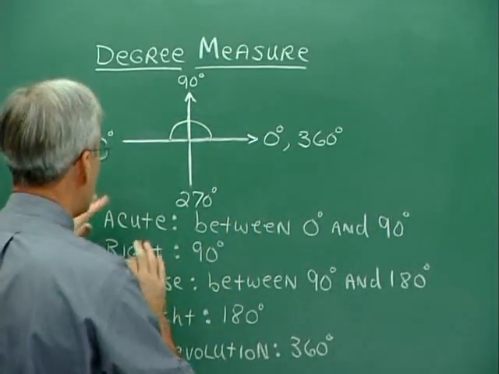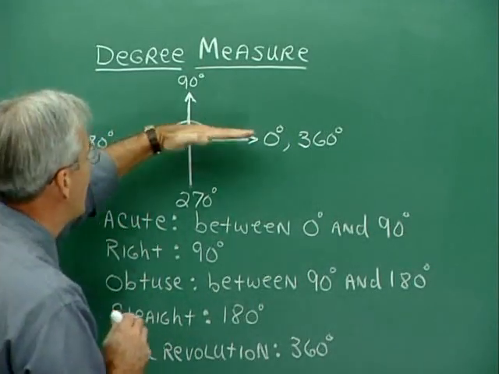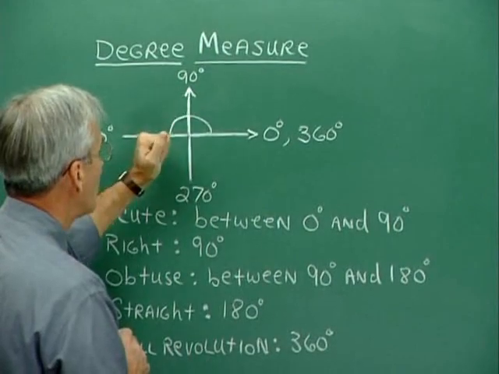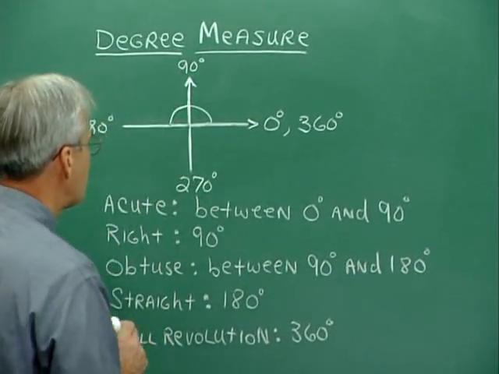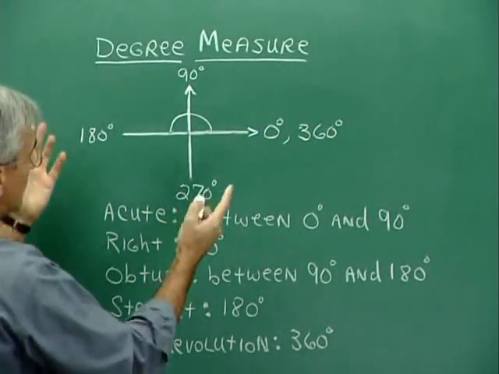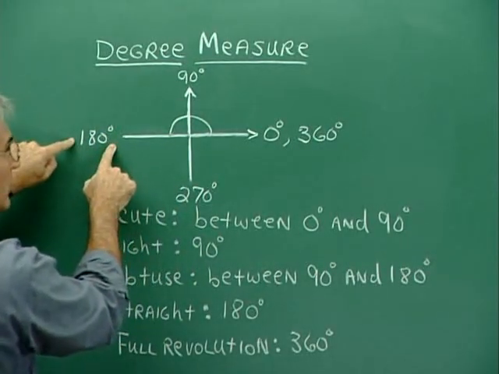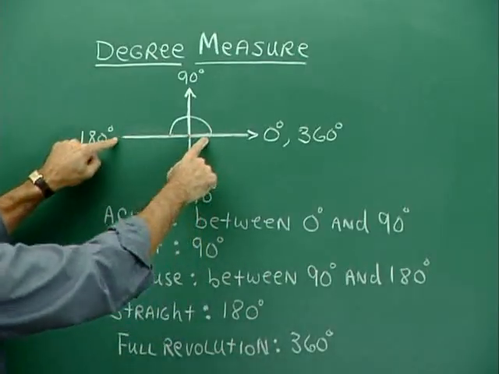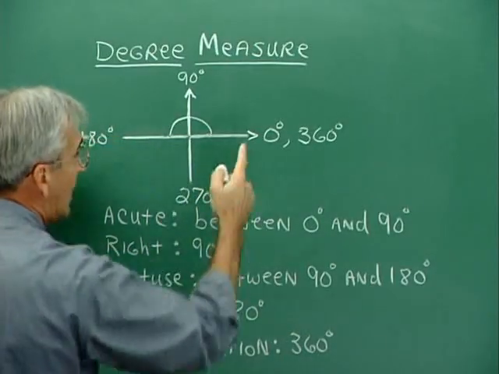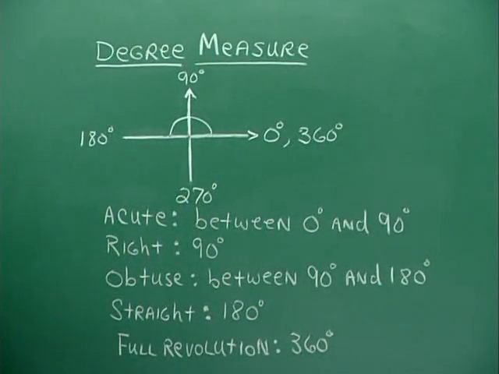Well, let's think about the notion of acute and obtuse here especially. We know that acute angles are angles that have a terminal side that fall in the first quadrant. And if we're measuring in degrees then an acute angle would be an angle between 0 degrees and 90 degrees. And a right angle is an angle of exactly 90 degrees. And an obtuse angle, with the terminal side falling in the second quadrant, would be an angle between 90 degrees and 180 degrees. And once we get to this point of exactly 180 degrees for our angle, which we're showing here, we have what's called a straight angle for obvious reasons, I think. And the full revolution, as we mentioned before, is 360 degrees.